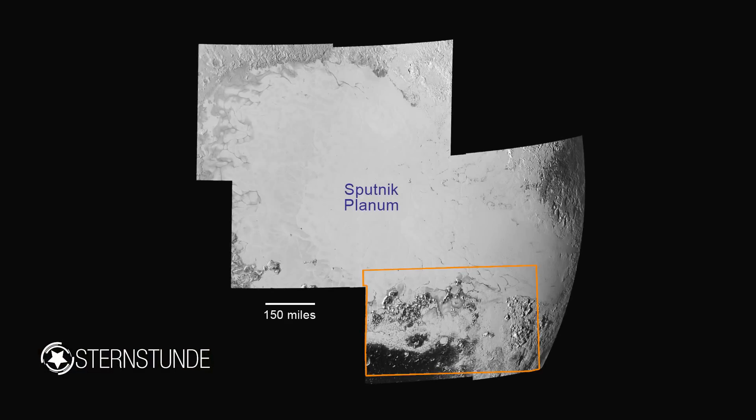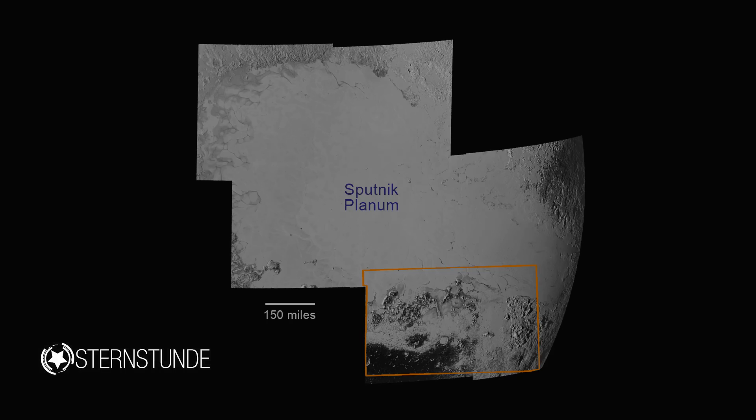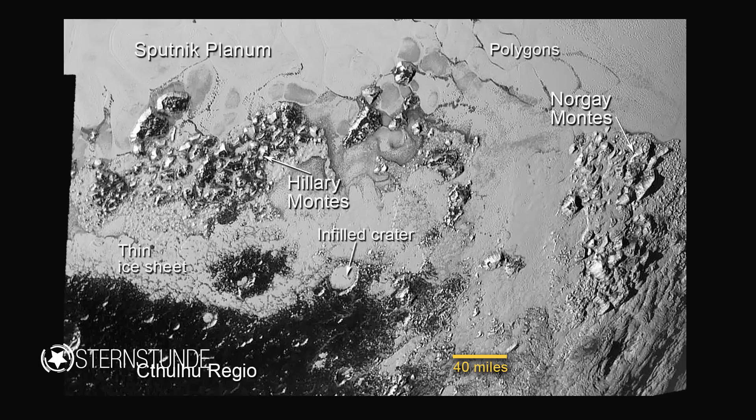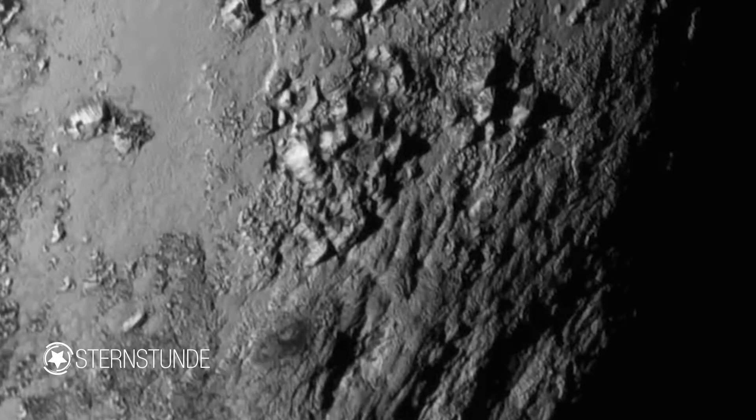We have dramatic high mountains here that are many kilometers high. They are very rugged, and we don't know what process would create these. But the fact that they are so high and steep-sided means they can't be made of nitrogen or methane. They are probably made of water ice, because water ice is very rigid at the very cold temperatures of Pluto, and you can easily make giant mountains out of water ice. So we think we're seeing the bedrock of Pluto here. Many of the landforms are probably made of water ice but covered in these more exotic ices, and then we have this giant smooth region of Sputnik Planum that is mostly made of much softer ices like nitrogen. How these mountains got to be here, why they are where they are, and what shapes them — we have no idea yet.